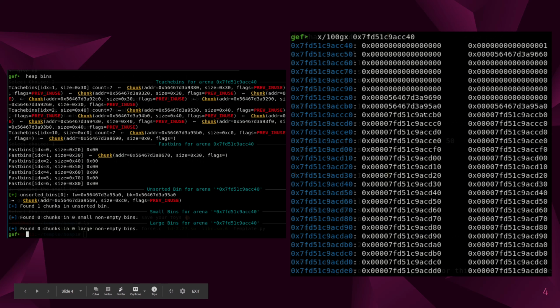Then we have the big list of small bins, which range, I think, from 0x20 outside of the fast bins up to 0x400, and then the large bin list goes up from that. But this pretty much is just a doubly linked list at this point, where it continues from the same size, pointing to the next chunk over and over.